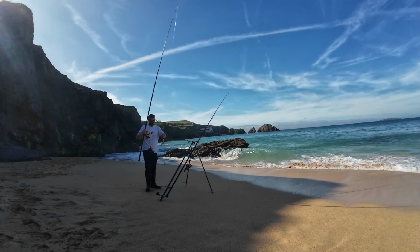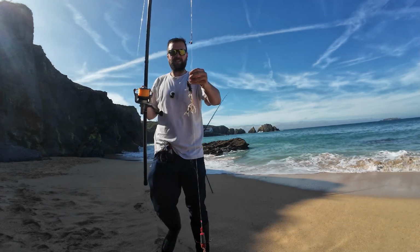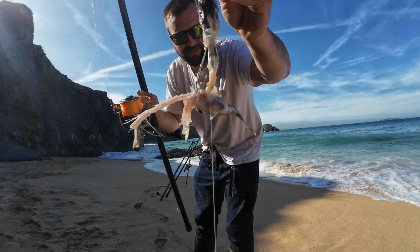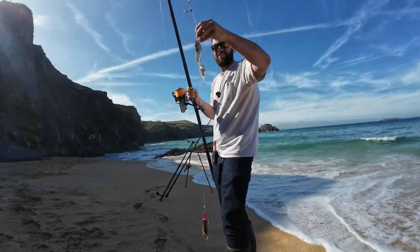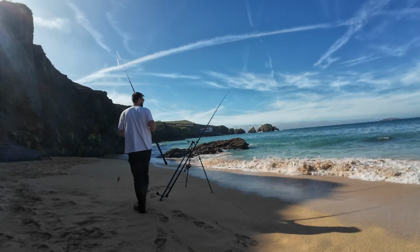Ooh. Almost stripped by crabs. Look at that. Little monkeys. Absolute devils. They've had a good meal anyway, and I've had a bit of fun, so that's all that matters.